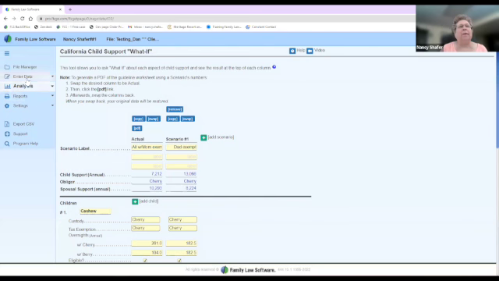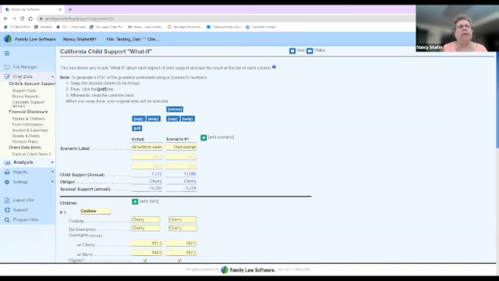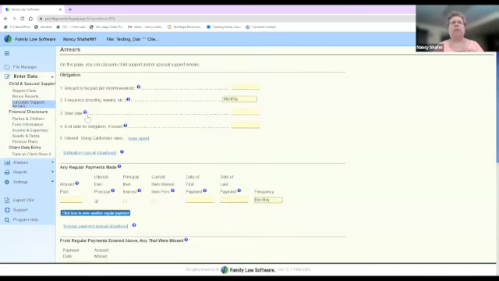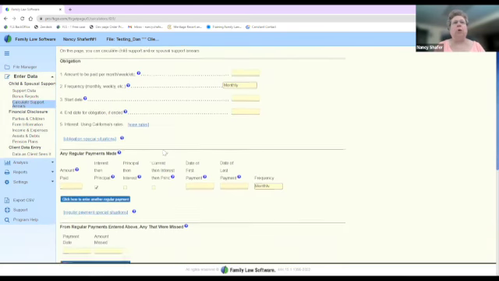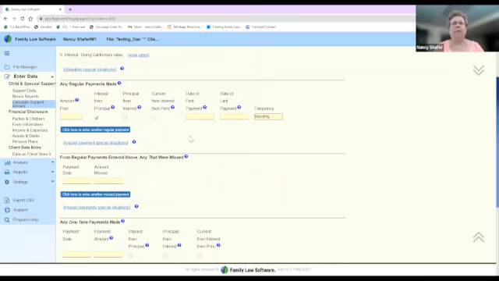I'll go back and show you just 2 more things since we have a few more minutes. Okay. I'm going to also show you that we can do arrears. So when we go into enter data, we can calculate support arrears. You put in the support obligation. You put in any regular payments made over a period of time. So for 2 years they were paying, and then they stopped.